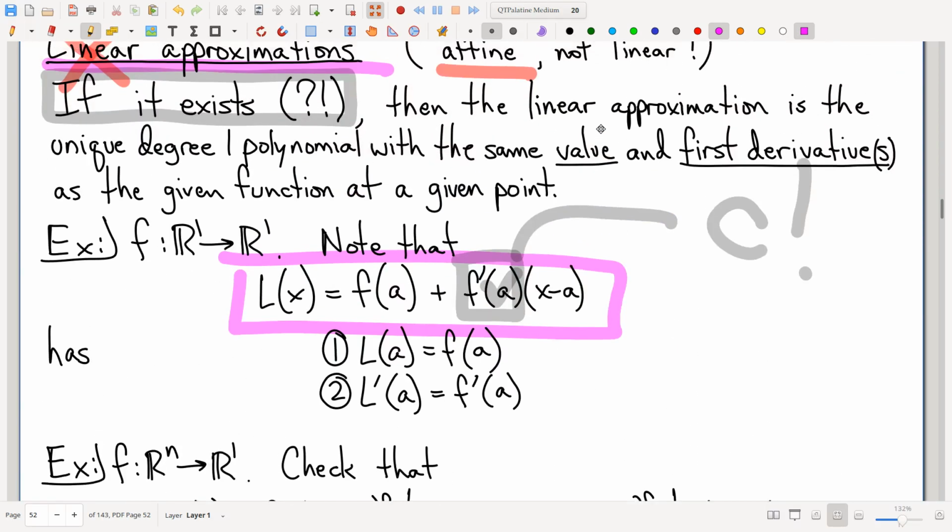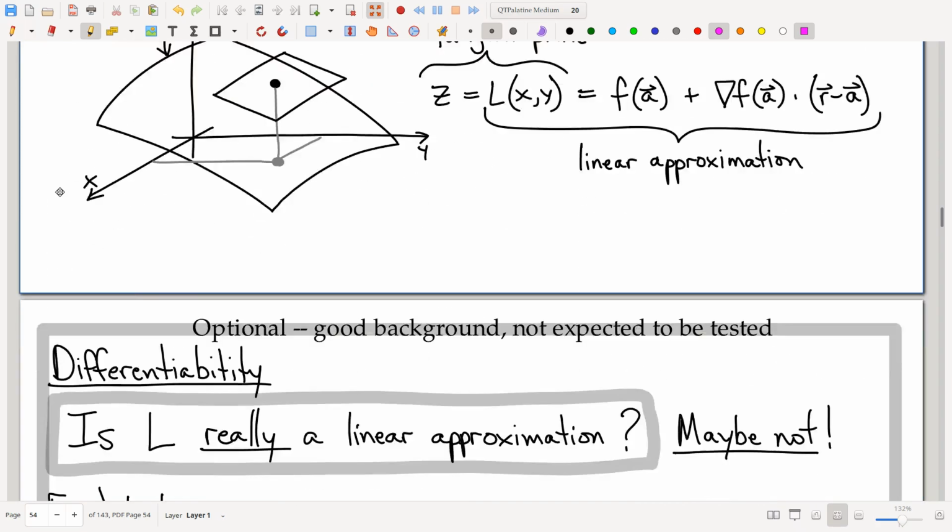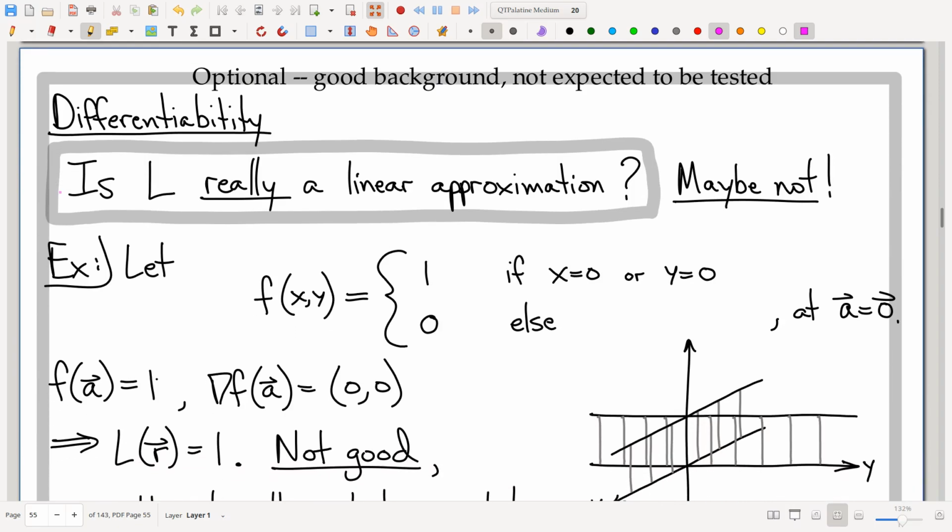So I'm going to go back a few pages and remind you that when we started talking about linear approximations, I had to put a little disclaimer here: if the linear approximation exists. For some functions, you can't talk about the derivative, or some functions might be weird enough that this formula mysteriously doesn't work out as what we would reasonably want to call a linear approximation. What these two pages of notes address is: what could go wrong, how could it go wrong, and how can we tell in advance that something's about to go wrong, so we can avoid those situations?